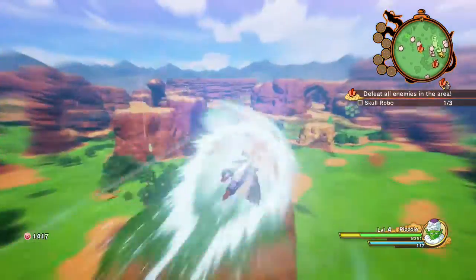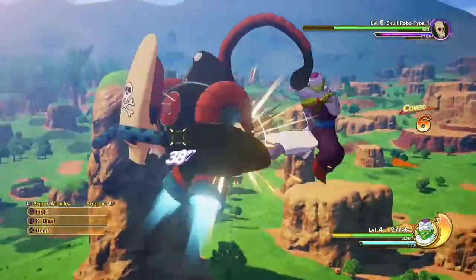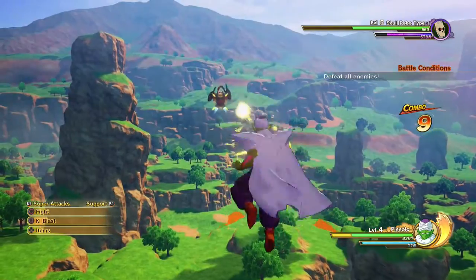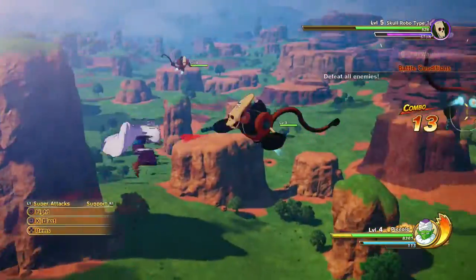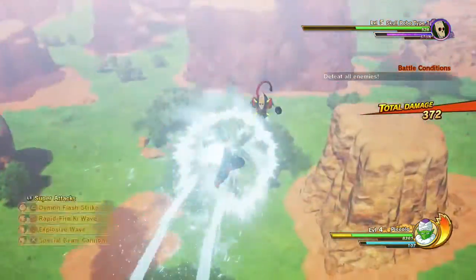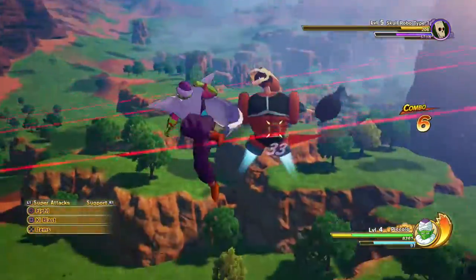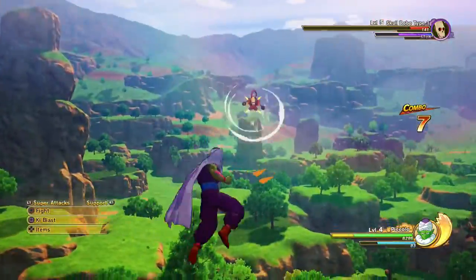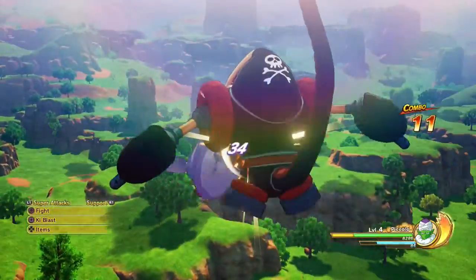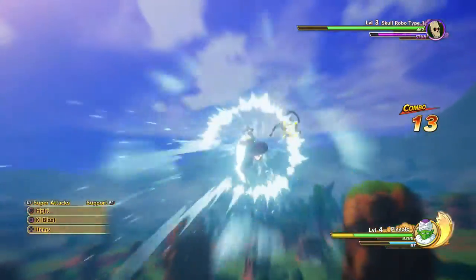Look for the second group. So it's three groups of these robots we gotta defeat, so let's go ahead and do this. Oh, I could have followed up. Alright, I'm tripping, bro. I gotta get used to that. Keep forgetting to follow up with most attacks. There we go.